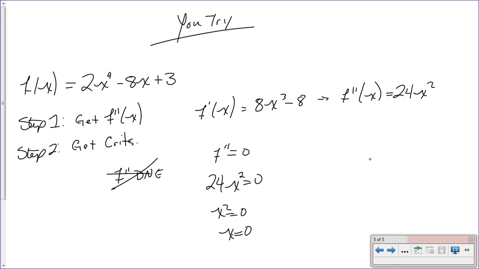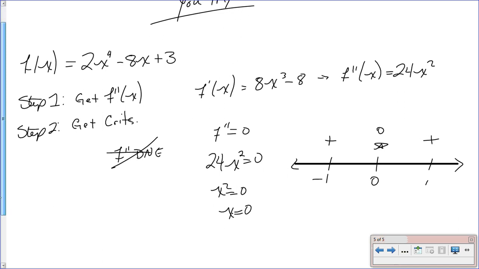So, number line time. Here's x, our critical point in the middle, which is 0. So try a point on both sides. Plug in -1, -1 squared is 1 times 24, that's positive. Plug in 1, 1 squared is 1 times 24, that's positive. And if you plug in 0, our critical point, you get 0. So it's positive here, and positive here, but here it's 0.